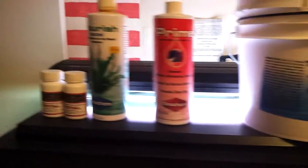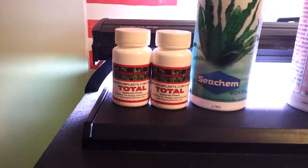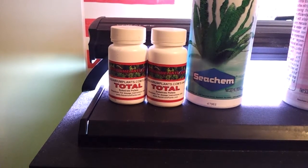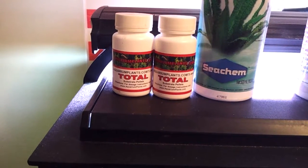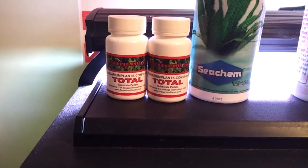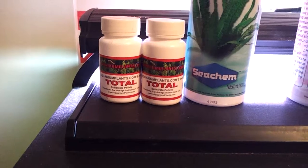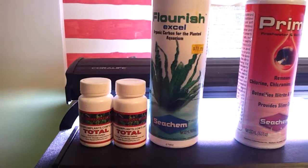Now I'll start off here at the left. For the plants, what I use is stuff called Total. I buy it from aquariumplants.com. It's fertilizer, and I put that in every month for the plants. I quit doing it for a little while, and I really noticed the degradation in the plants, so I would highly recommend some type of fertilizer. I'm not advertising any products here per se, I'm just trying to give an idea of what I'm using, so you guys can get some ideas.